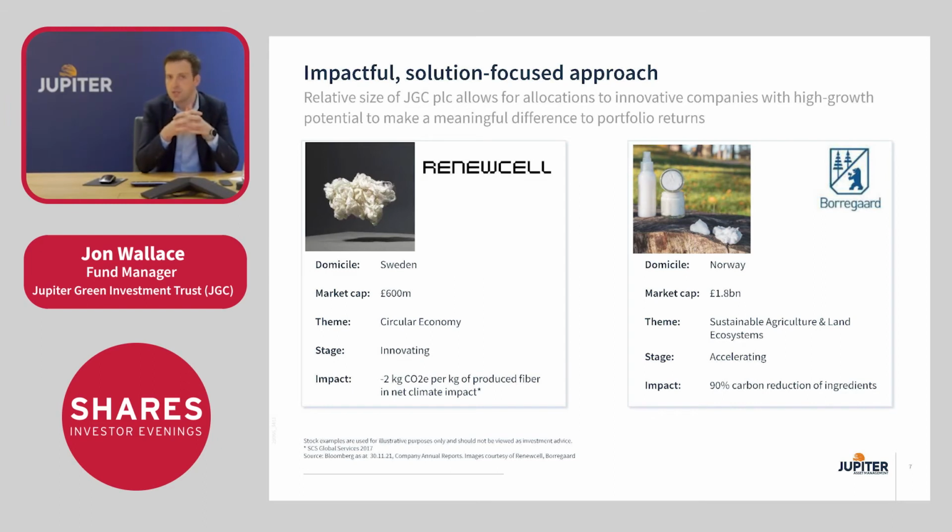On the left-hand side, you can see a Swedish company called RenewCell. Not a company that you'll know by name, I'm sure, but their underlying technology is a product called Circulose, which is trademarked and is already available in stores through Levi's jeans and also a lot of H&M products in selected markets. This is a fully recycled textile. It's the only commercial scale recycler of textiles globally. The reason this is important within the wider environmental picture is that we're saving huge amounts of water. There's also a solution for land use issues. And from a carbon perspective, this is work the company has done with their key supply chain partners.